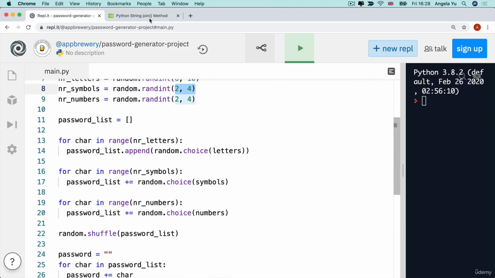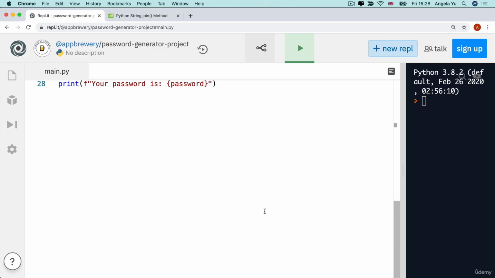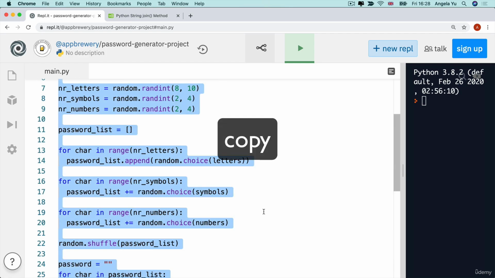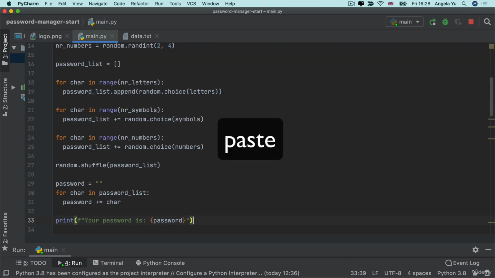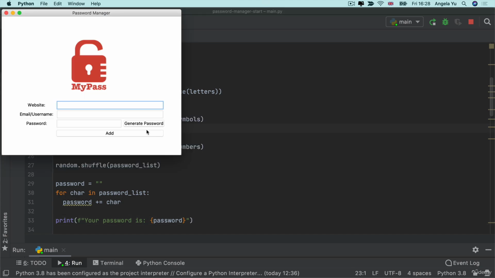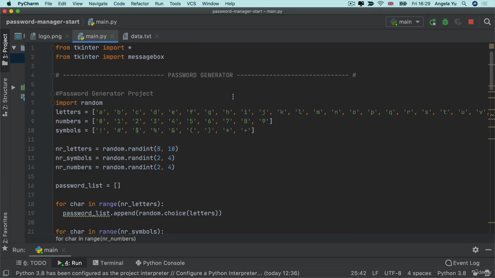So what I want you to do is to head over to this link, which is in the course resources, and simply just copy everything that's in there into your password generator section, because we're going to be using this code in our password manager, so that when the user clicks on this button, we can generate them a random password and already pre-populate that field. So they don't have to type anything and they don't have to come up with a really complex password like this.